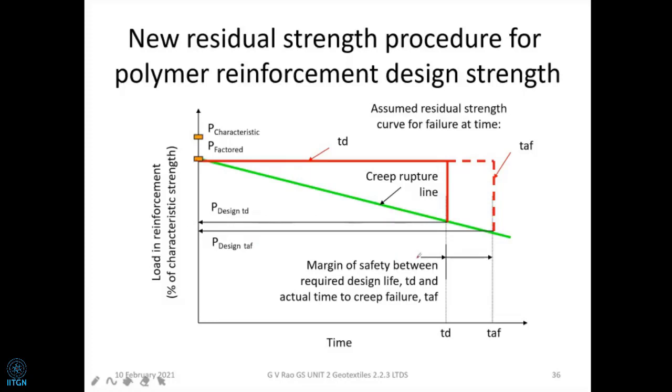And further, naturally, if you want to extend it to one more log cycle from 10 years, 100 years, naturally this is going to be extended and then back to this. Or we are applying a factor of safety here, it will come down like this. So the point we are trying to say is that now we can play with this kind of data and find out the assumed residual strength curve at the failure time, and indirectly, if you know the failure strength, the residual strength, we are dividing it by the ultimate strength as tested, the short-term test, and then we get the factor of safety for creep.